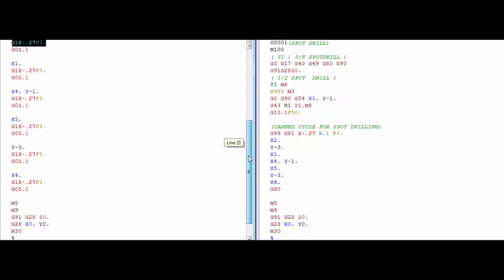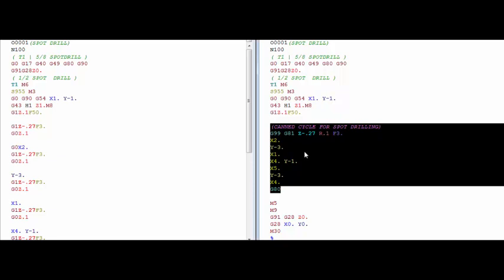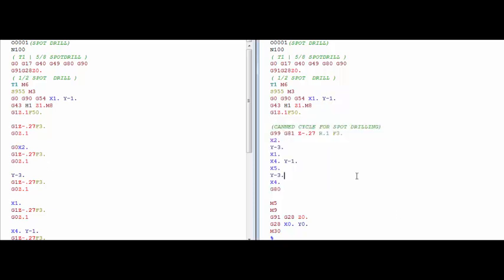So you can see that's a lot of code just to do that, and that all can be condensed into a canned cycle. And you can see all this does exactly the same thing as what this program right here does, written in longhand. So let's take a close look at this G81 canned cycle and see what this means.